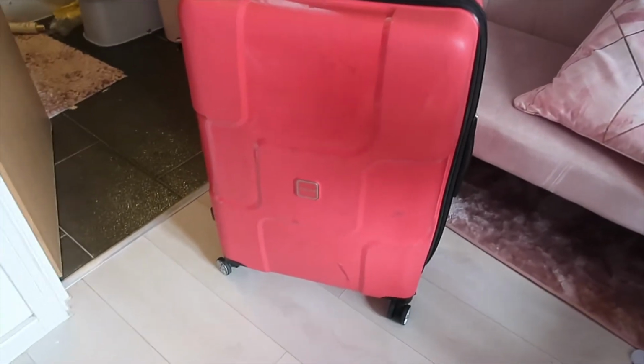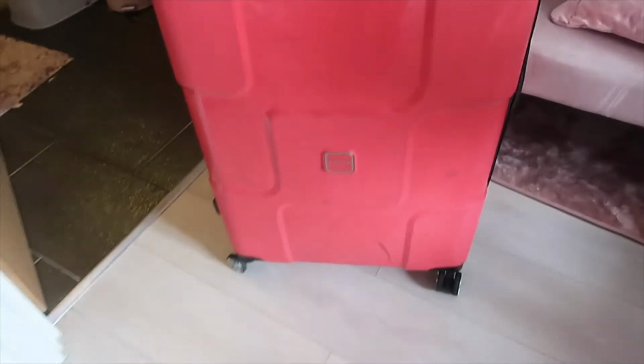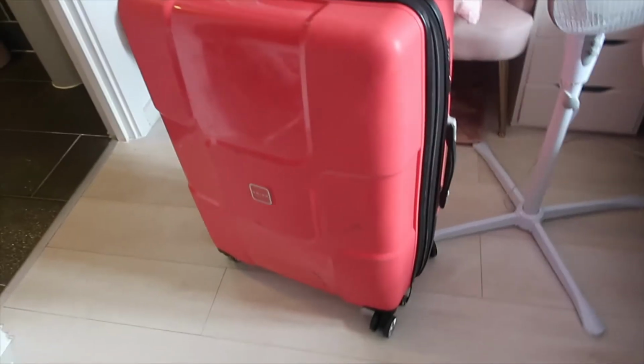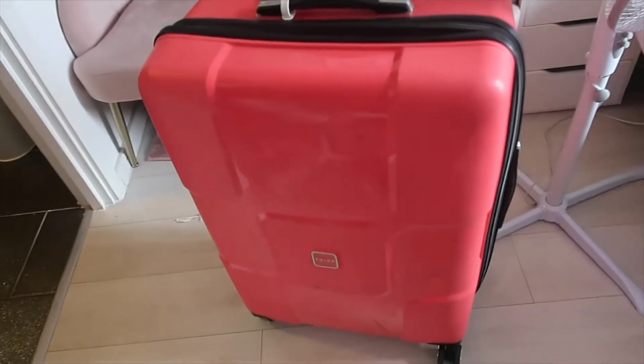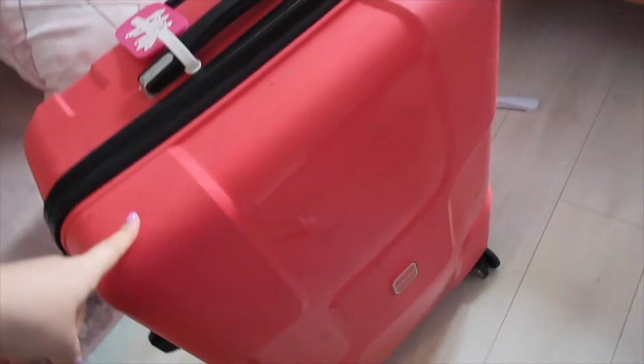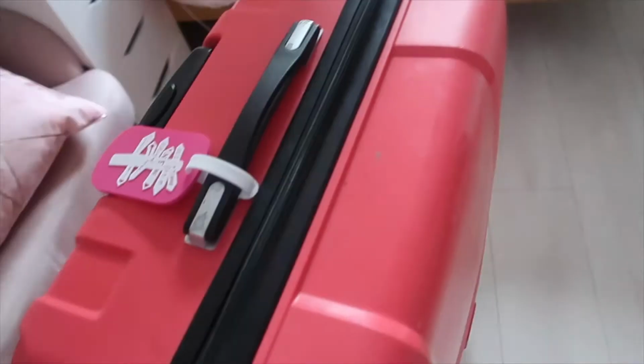I absolutely love this suitcase. I've had it for years. It's a Trip suitcase, and honestly, they are the strongest, sturdiest cases ever. You can see it's got a few age-related marks on, because it has been around the world with me. But it's still going so strong. It's so much better to get a good quality one than those ones that just crack all the time. So I highly recommend the Trip suitcases. My mum's got the same one, but in navy blue. And this one's watermelon coloured, so yeah, I love my suitcase.